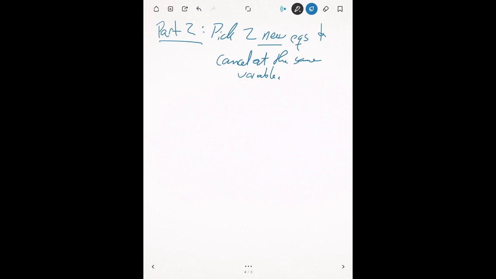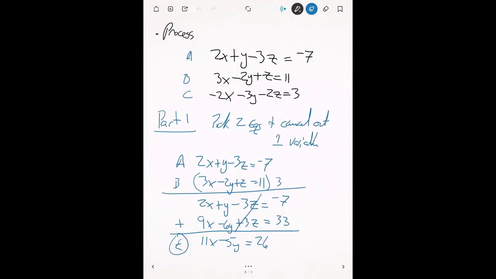All right, so let's take a look at this. Before we picked A and B, I now need to pick either B and C or A and C. I can no longer work with A and B. Instead, I have to pick two new equations. And in these two new equations I pick, I'm going to have to cancel out the variable z. So we start with a lot of freedom. Pick two equations and pick a variable to cancel out. The second part says, okay, pick two new equations. Don't pick the ones you already used, but you have to cancel out the same variable.